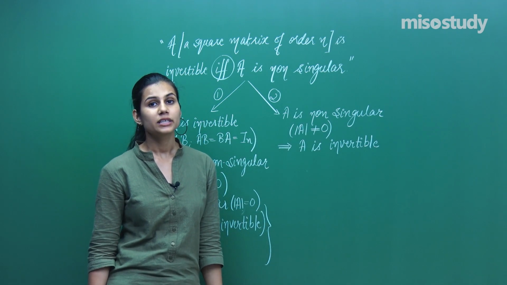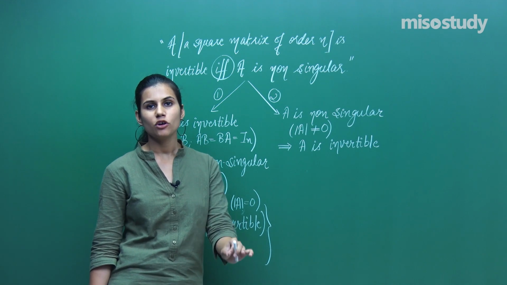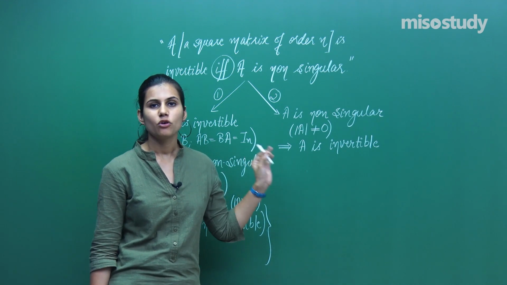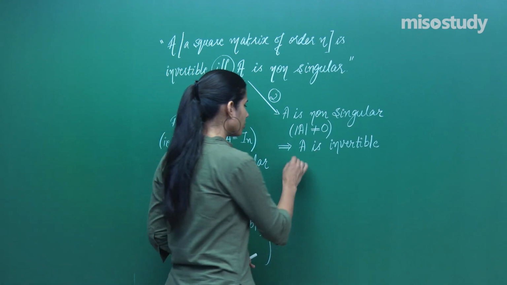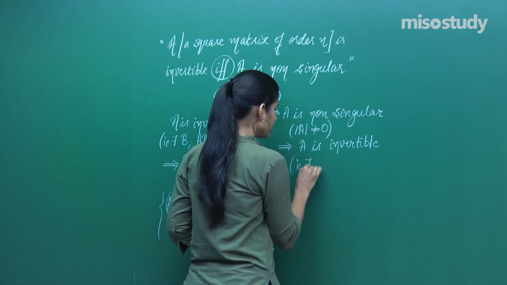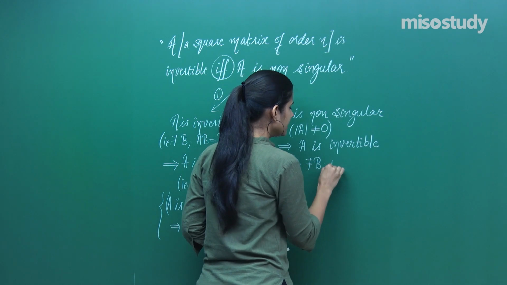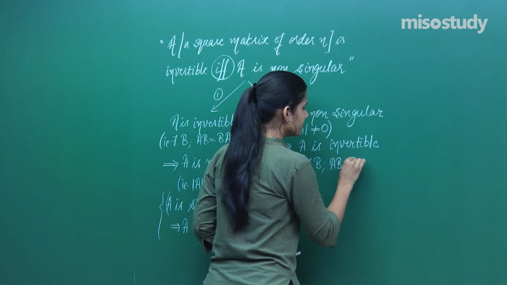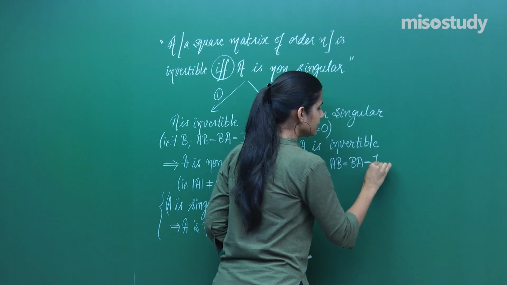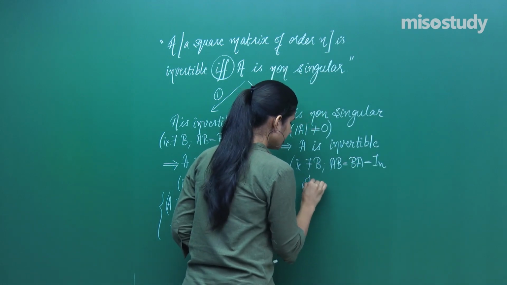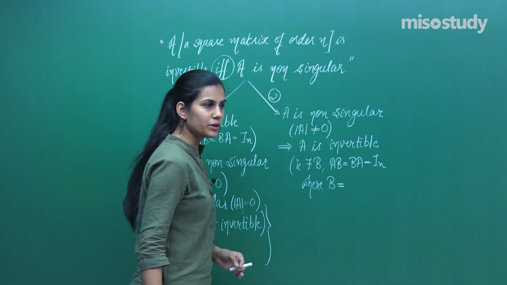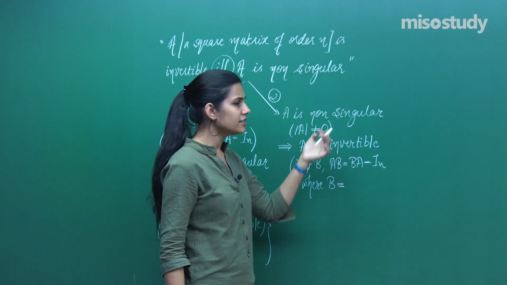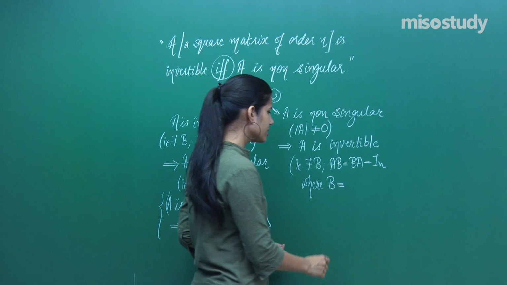Okay, how are you going to get to the matrix B of order n, which is the same as the order of A, such that A into B equals B into A equals identity? And the answer is what? A is invertible means there exists B such that A into B equals B into A equals identity matrix of order n, where this matrix B with the help of matrix A and this fact that determinant of A is non-zero can be computed in what way?